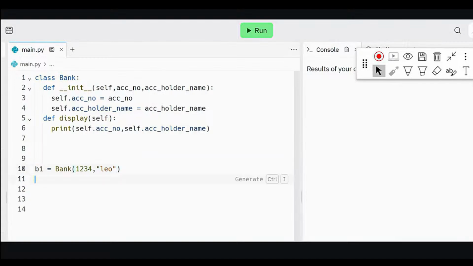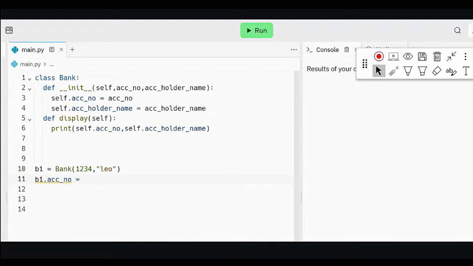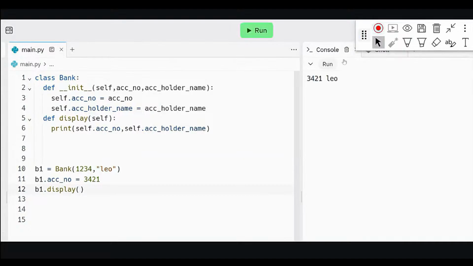Now what is happening over here? If I do something like this, b1.account_number equal to 3421, and if I call that display method b1.display, you can see the account number was modified.